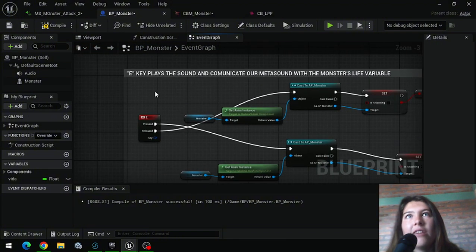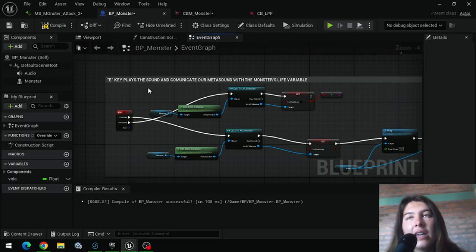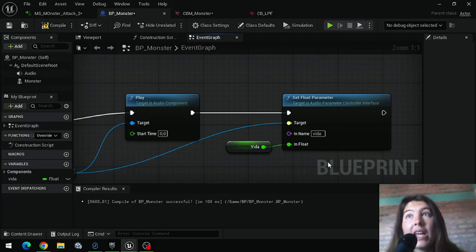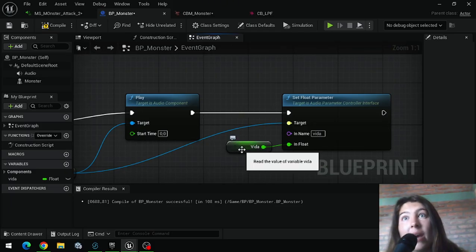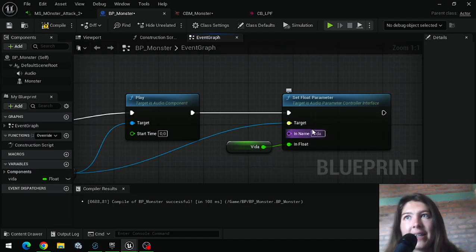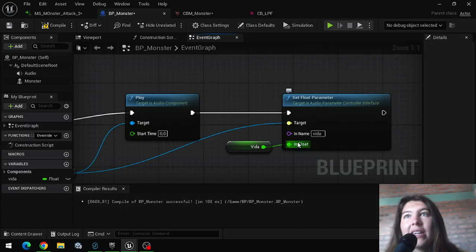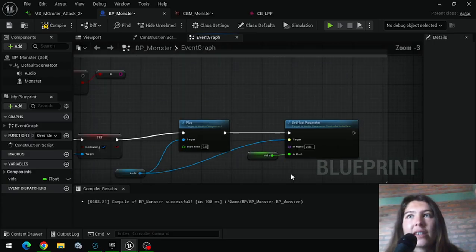And then if I press the E key, I'm going to be playing the sound and also telling this blueprint that this life variable of the monster is going to be feeding the life parameter of my Metasound. So here I communicate both things.